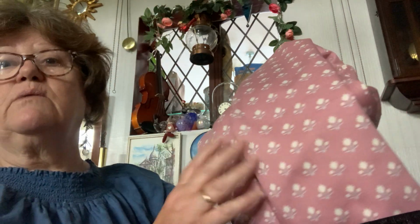And then I got this curtain. It was £1. I love the colour, so that will definitely go in a quilt. But it's been too hot to quilt. I've done a little bit of hand quilting, and yesterday I did a little bit of quilting on the sewing machine. It was the pieces of material that had got the ladies from the 1950s on. It's very, very thin material, so I'm wondering what I'm going to do with it. So, but never mind.